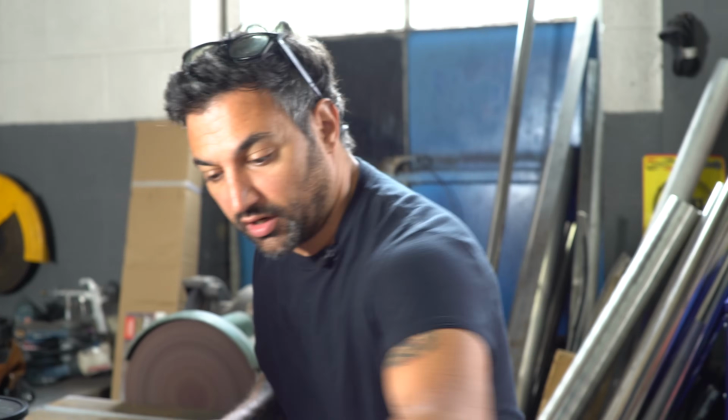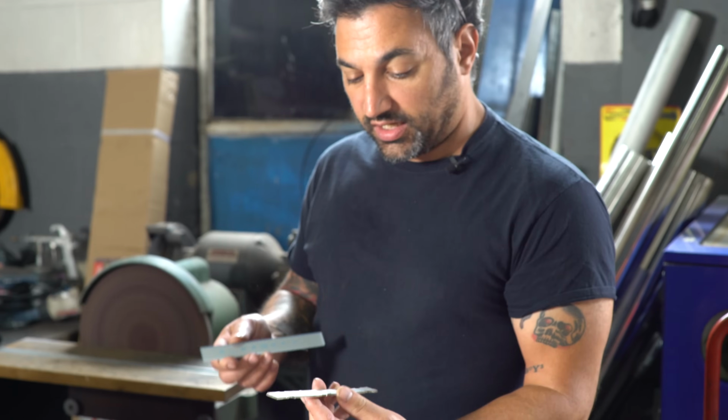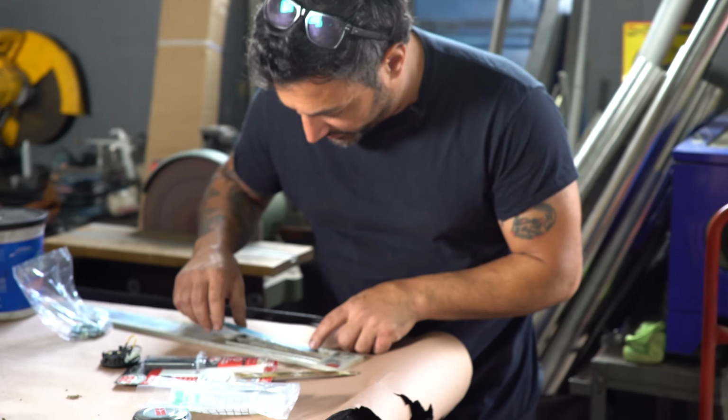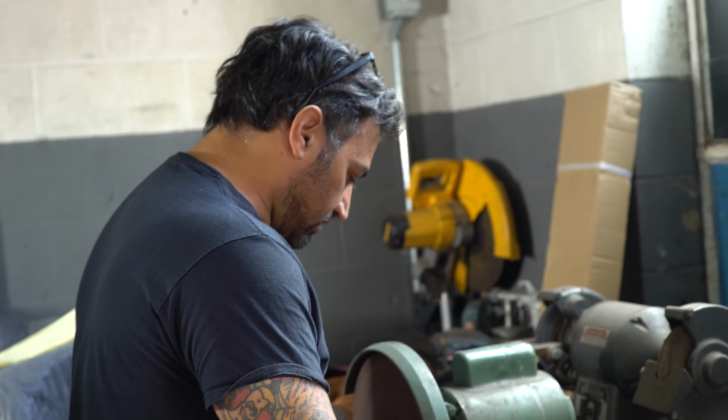Right, so my favorite part of this shifter kit is this 4-speed indicator plate, and it doesn't exactly fit, so I'm just taking a little bit of material off of it so it sits in there happily on the disc sander.